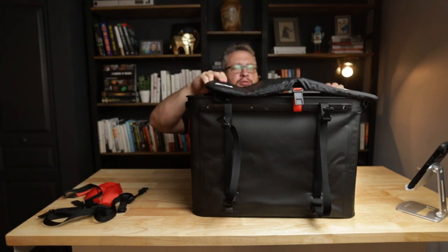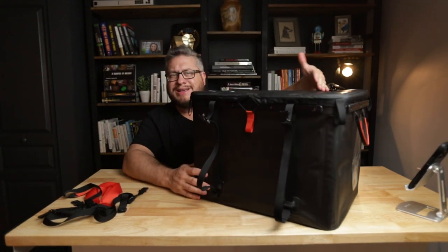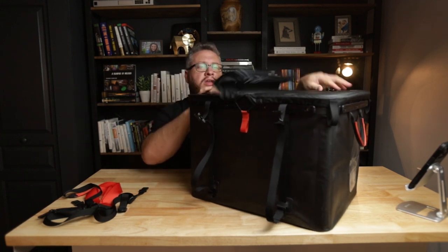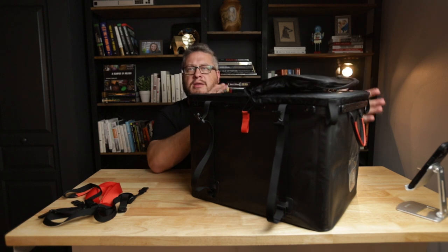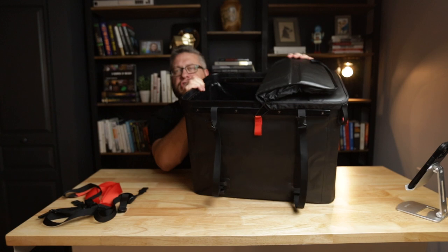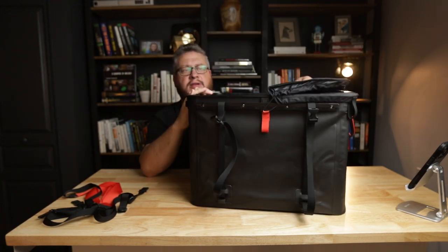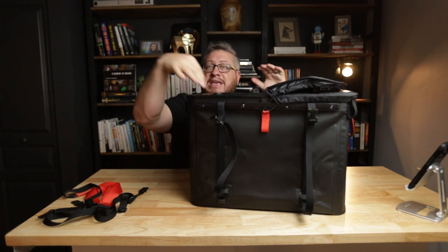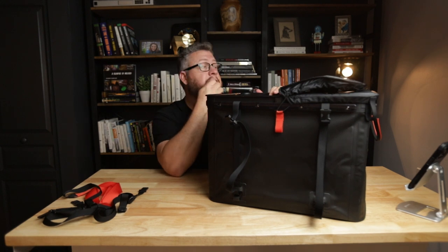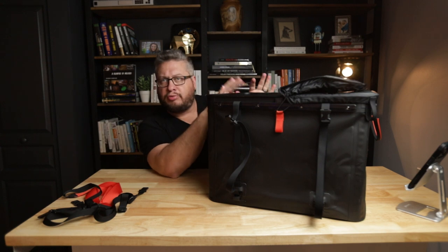Now that I've got the bag put back together. Okay, I've got the lid back on. Now imagine a scenario where you just want to get into this. The way the lid is designed is you can pull up the corners and you can peel that back, just like so. So now that lid pulls back. It's still attached. That lid isn't going anywhere. It's still attached to the unit. But now you can get in here and get to some of your stuff. And I think that's another one of those clever little ways of handling their lid situation that is pretty cool.